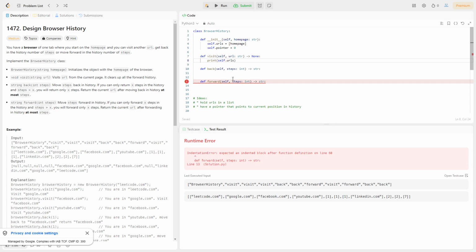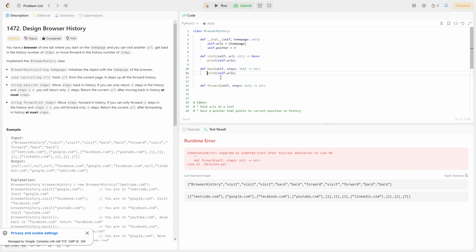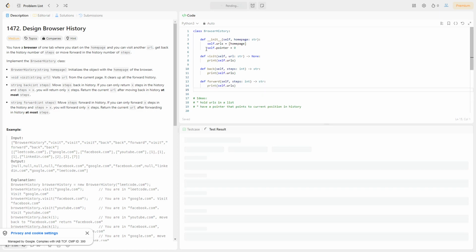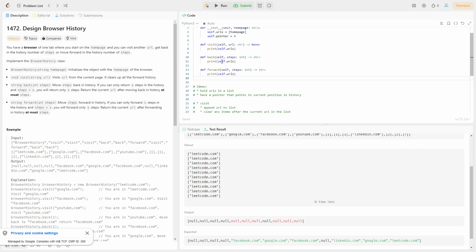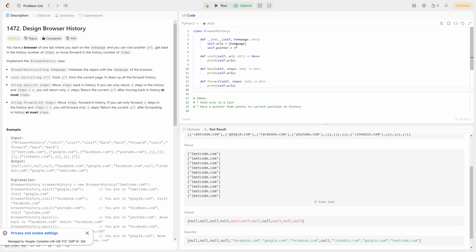Let's just put everything here, just so we can see if I've instantiated this right. Okay, yeah. So we get LeetCode.com as the homepage, because it's the current thing that's in the URL list. The pointer is going to be equal to 0.